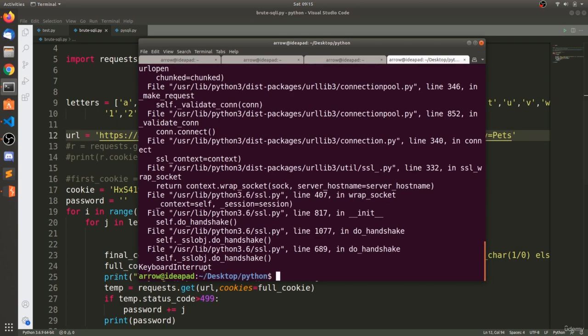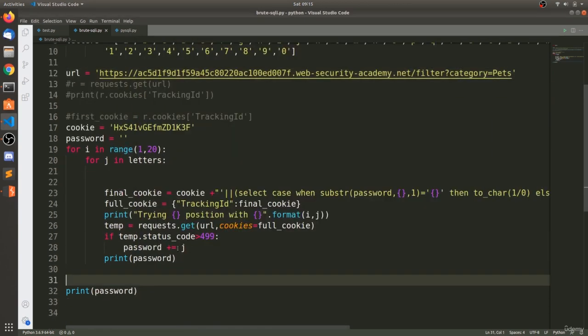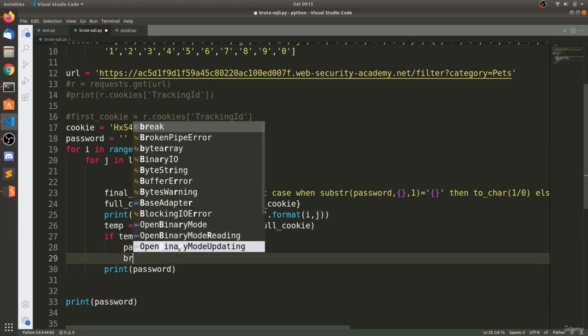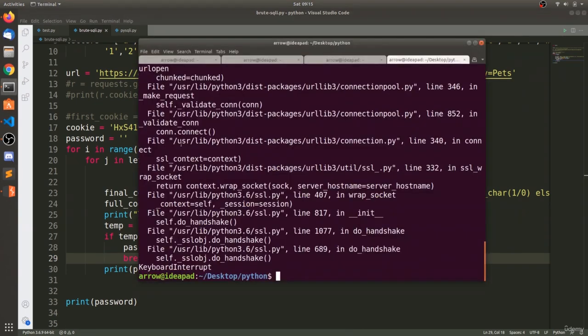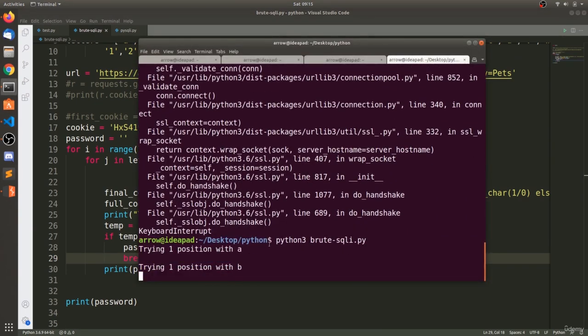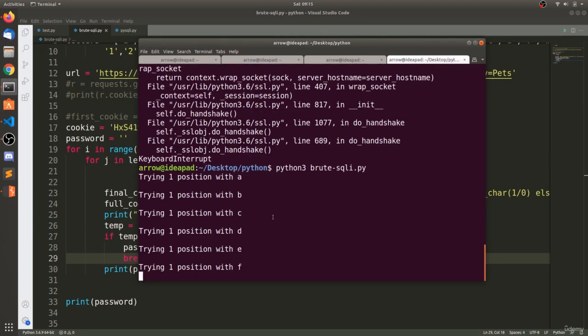I'm sorry. After checking the first position, what you can do is you can put the break. So it will break out of this loop. Okay, so that will reduce some test conditions.